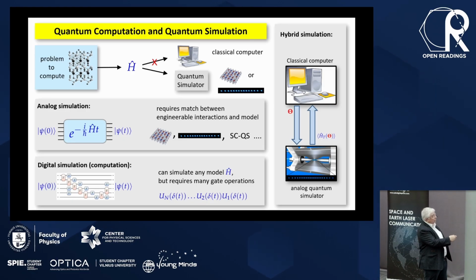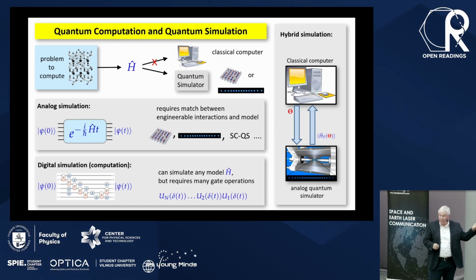There's a third approach that we call a hybrid simulation, where you use your classical computer to hold the problem, which is difficult enough so that it's too difficult to carry out the calculation in the Hilbert space of a quantum computer. So what you rather do is you simply say, okay, I have my Hamiltonian. I've come up with a series of, say, parameters. I address this system in a Hilbert space that I do, for example, in a simulator, right there, and I measure here just an expectation value, feed that back, and see whether this matches my expectations, my classical expectations.